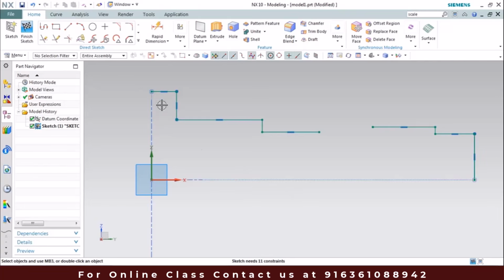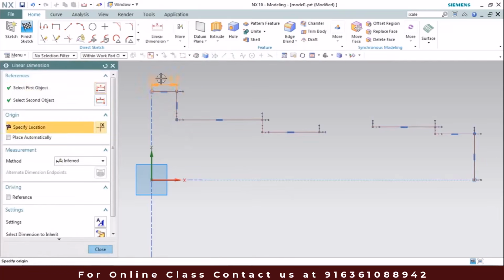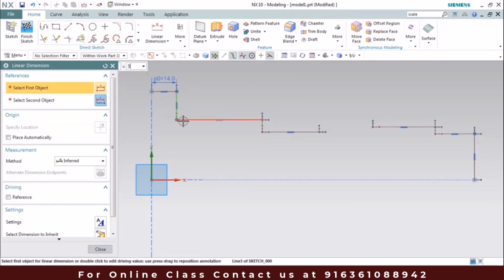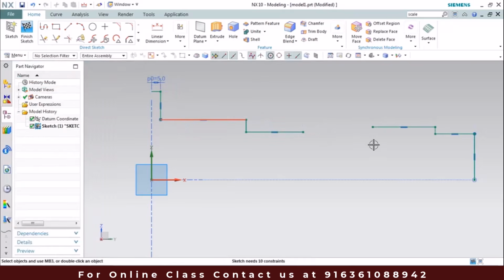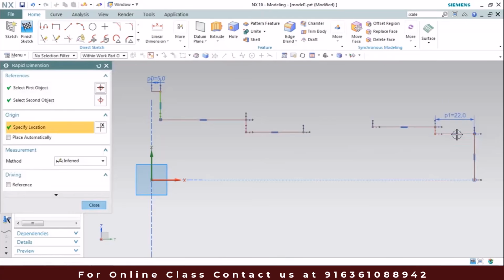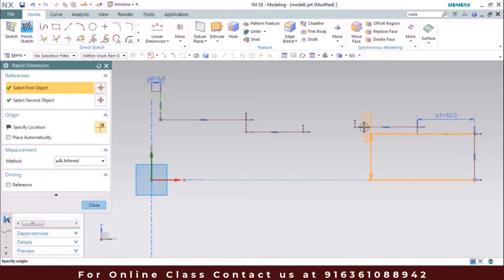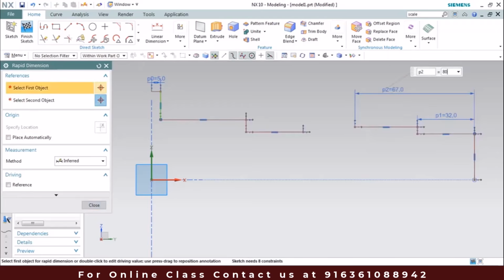So let's go to dimensions, linear dimension, and this should be 5 mm, and now we have the end with 32 mm. Let's make it as 32, and from this end to this end it is 80.